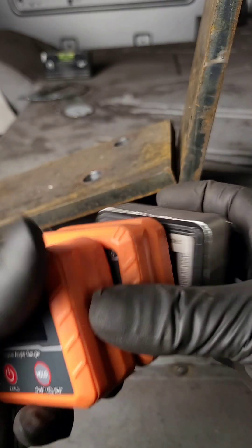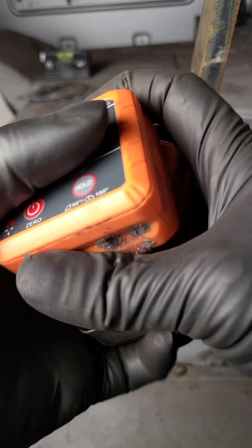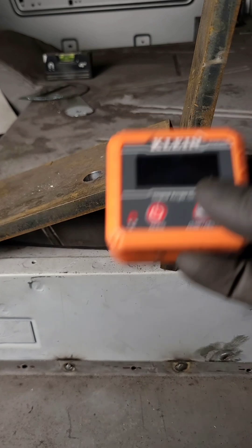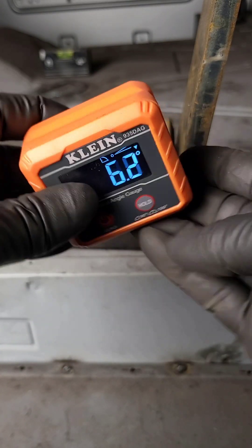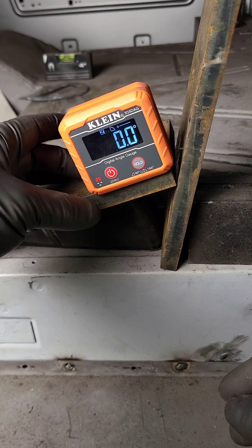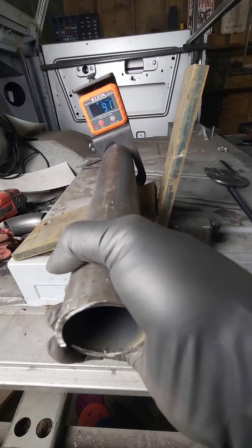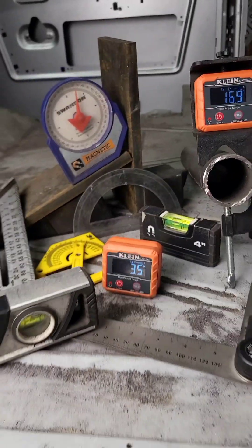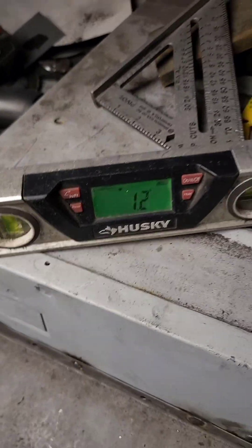Last on my list is the cube angle finder, and to be honest, these are my favorite out of all angle finders. As you can see, I have a couple. They're my favorite since they're accurate, high visibility, and have really strong magnets. As you would expect from a digital angle finder, you can set your zero point, which makes finding angles easy. Where they're really helpful is on roll cages or tube work — they allow you to have the correct roll angle, which is super important, especially when you're bending tubes. There are more tools and more ways to find angles, but this is what I have and some of what I use.